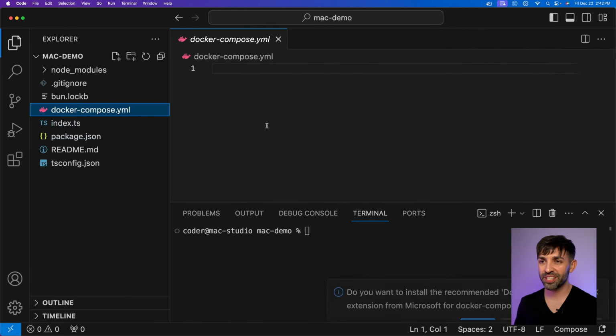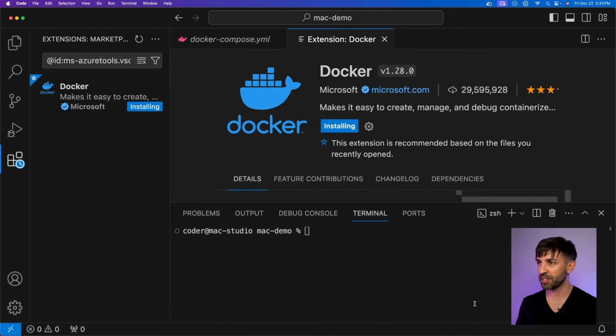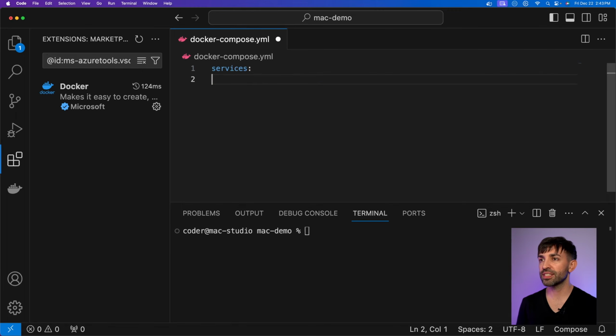All right, I was creating a Docker compose file, and it was suggesting to install the Docker extension, which is fine with me. Let's create a services key. Let's create a services object, and then I'll say db for database, and that's going to be the image of postgres, and I'll say alpine.